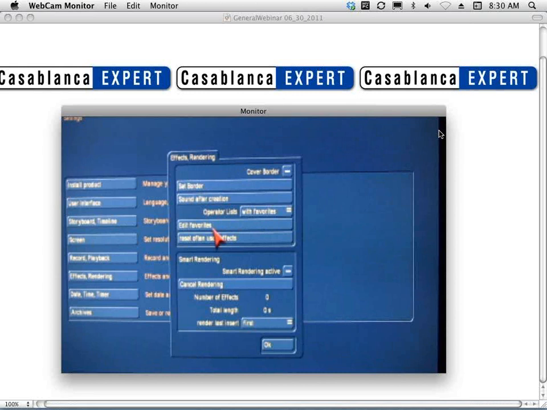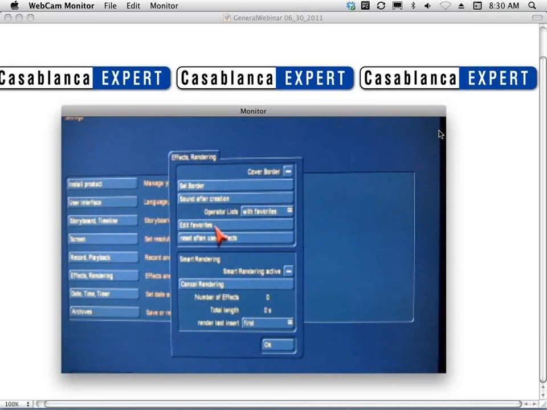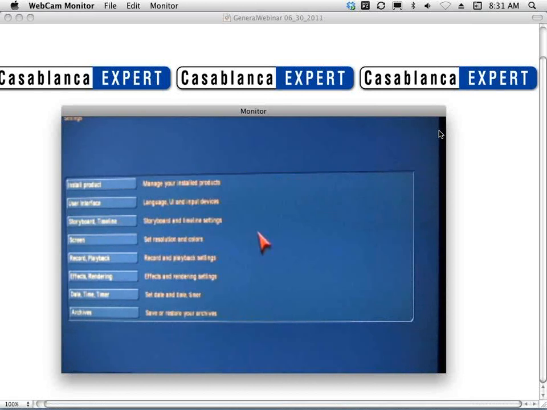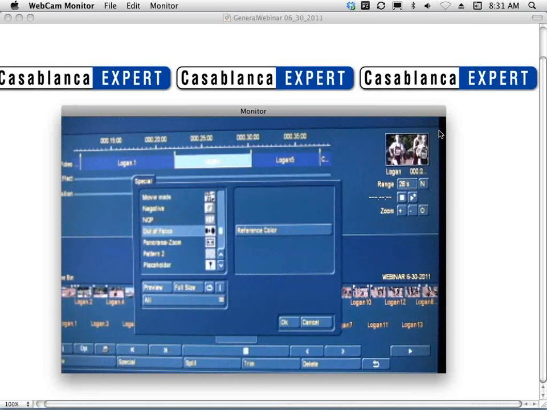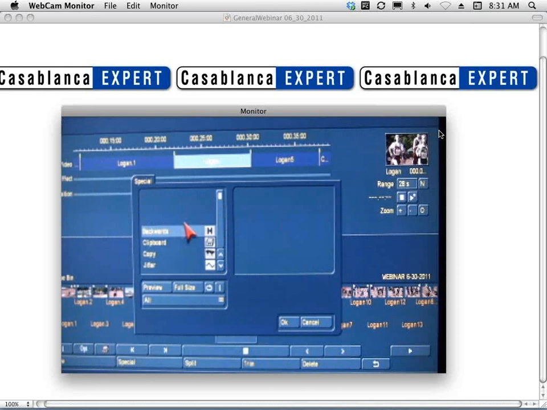This, I think, is really, really cool. And for folks that spend a lot of time in front of the interface, and maybe folks that don't, this will be very big in the Bogart 4 environment, okay? Edit favorites. Okay, well, what are you talking about? What's a favorite? When I go down to special, okay, you know you've got this long line of effects. Actually, we have two lines of effects. We have the top operators, and then we have this second line of effects, alphabetically, that are masks and other functions, okay? Now, so there's those two sets.